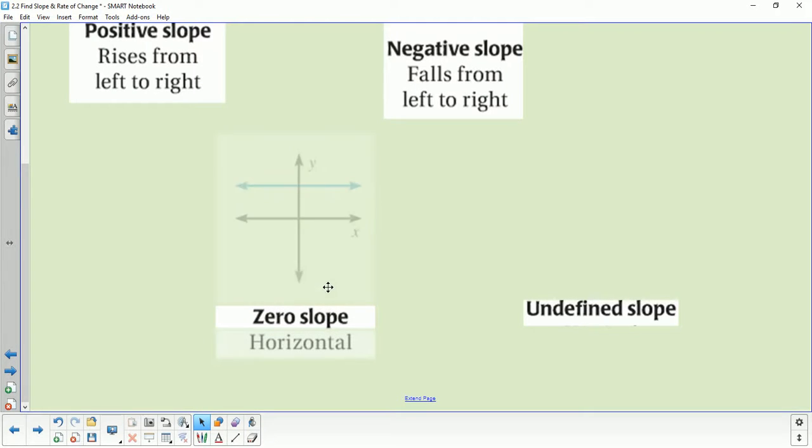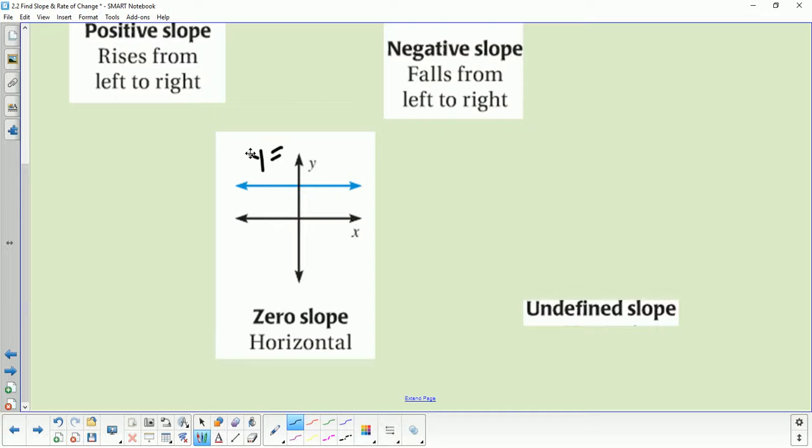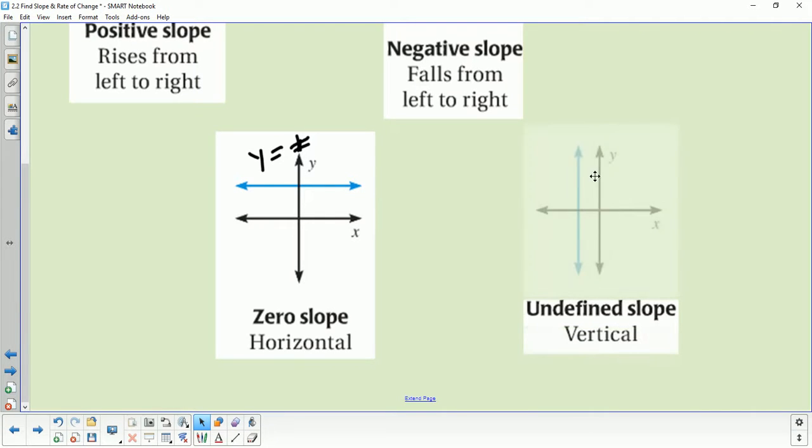So 0 slope is just anytime we have a horizontal line. And this is always going to be y equals some number. There is no slope, or it is 0, the value 0, because you see here our rise over our run, doesn't matter how far left and right we go, our rise is always 0, so we don't gain anything. Undefined slope is going to be a vertical line, and you'll see here that's because now our run is 0, and so we'd have something over 0 and we can't divide by 0, so we say it's undefined. The equation of this line is always going to be x equals some number.